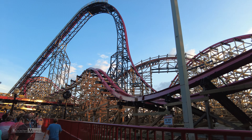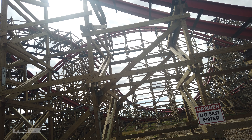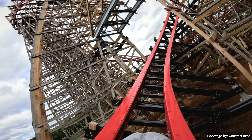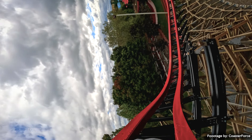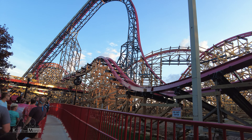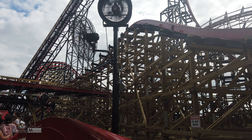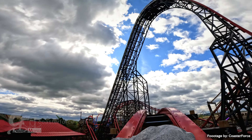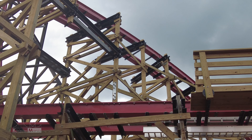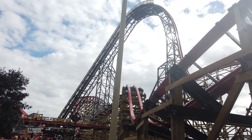Unlike on some rides, the speed as you crest on this stall is just right that it provides a good sense of hang time while not being over too quickly. After flipping your world back right side up, the ride turns into its next wave turn. After completing that beyond 180 degree turnaround, the ride violently pops up into a surprising airtime moment that's followed by an unbanked turn that jolts the train to the left. This then pops you quickly back up to eject you back out of your seat before making your way down another hill. This right here was my favorite part of the ride — with how sudden the unbanked turn is between the two airtime hills, you really aren't given a chance to settle from one element to the next.